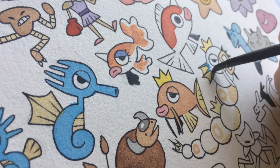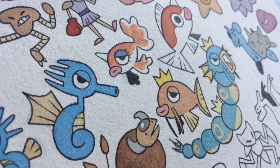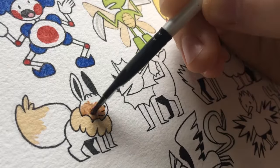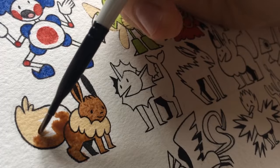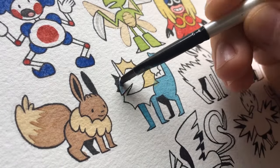Also, doing it from memory just adds even more fun to it. It's a challenge, but it's not a pressure challenge. It's a fun challenge where you can laugh at yourself. This reminds me of the video I made a few months ago where you choose 6 random Pokemon and you draw them from memory. I still switched Pidgeotto and Pidgeot. I'm never gonna get those two right, I swear.